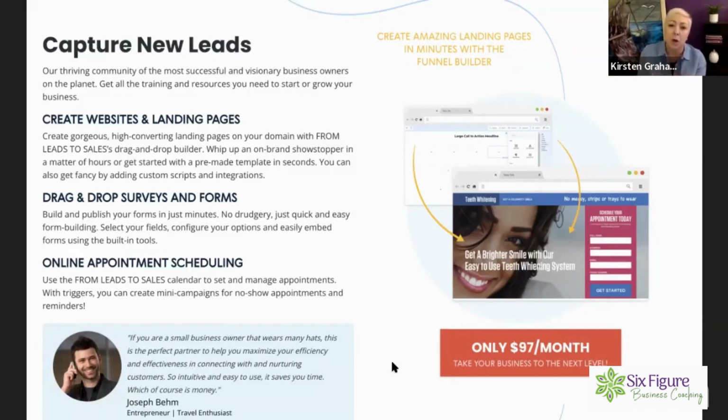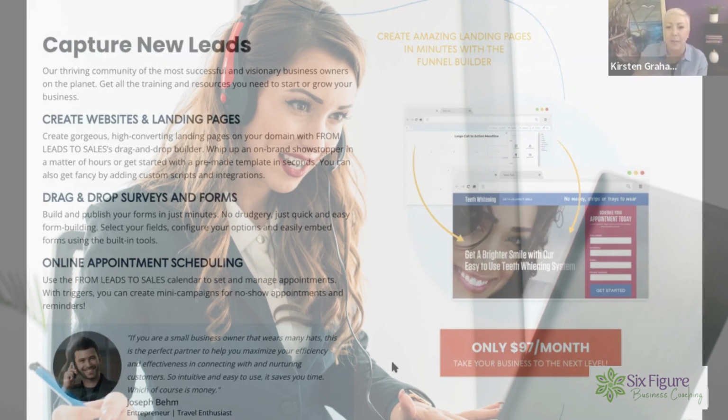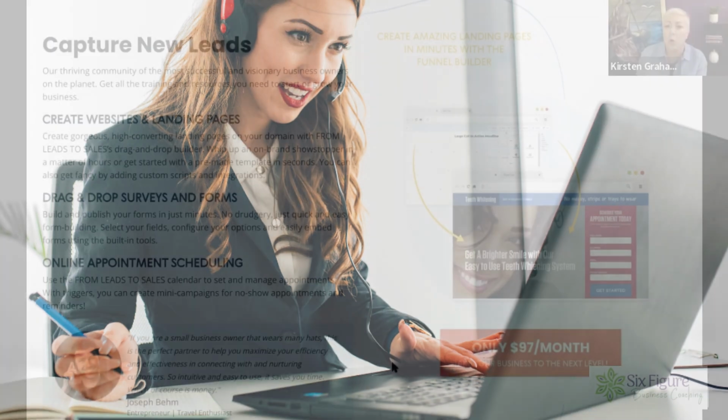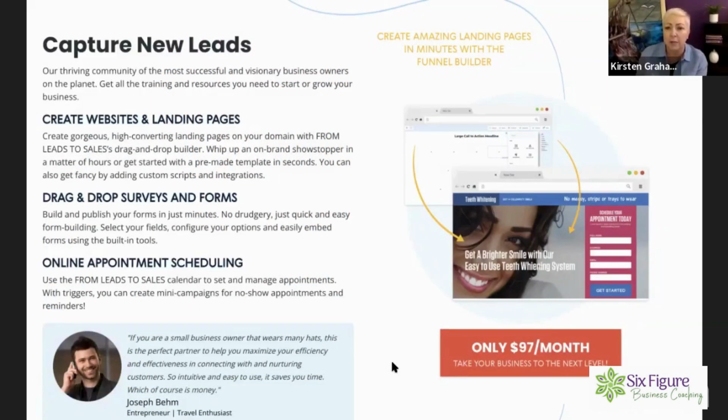And when someone books a call with us, we actually have a form that they fill out. So we have a little bit of information, whether it's a discovery call or a coffee chat, or even one of our coaching clients booking a one-on-one. Those forms allow us to have the information that we need before we jump on the call with them. So hopefully, as you can see, it's all working together, and it just makes things so easy because it's all in one place.